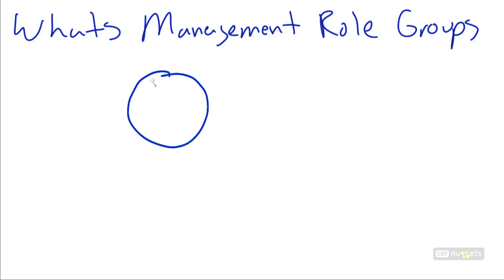And what we do is we refer to this as a role group. Just kind of like you used to use the term, and I say used to, but you still use the term, domain local group, all that kind of stuff. This is a role group, and we give it a name, and I'm just going to do something really simple. I'm just going to call this puppy help desk. This will be a help desk set of permissions.